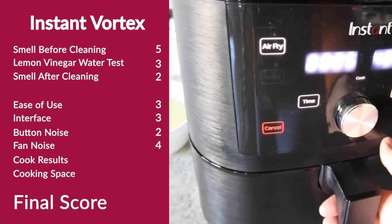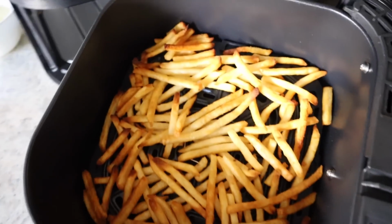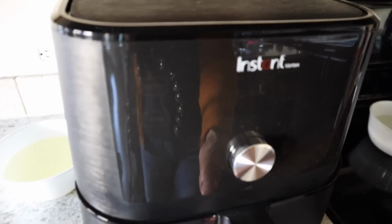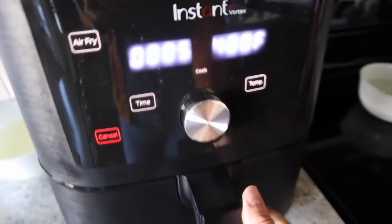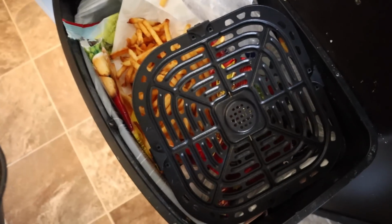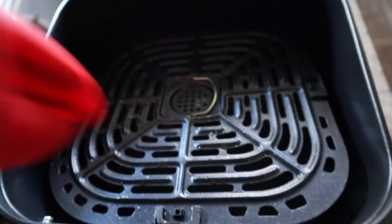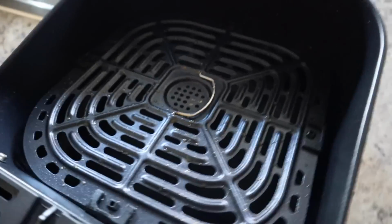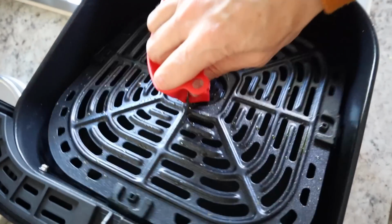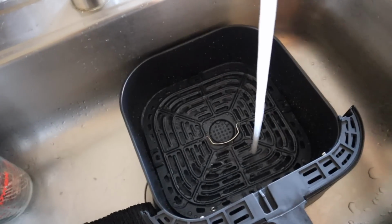Okay, I think I heard this one beeping. Oh my land. Okay, it's like totally burnt. I might need a retest because it did preheat when I had the food in there, so I better redo that one. Okay, another problem. I dumped the fries out into the trash and there went the tray. It is hot, so just one reason I'm not a huge fan of these trays. Oh, and that chemical smell is strong. I'm just gonna wash this out one more time and we will start over.